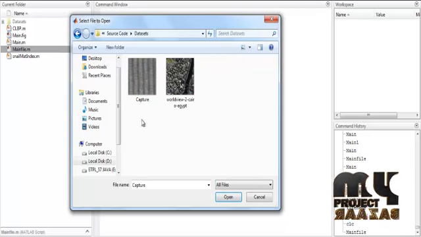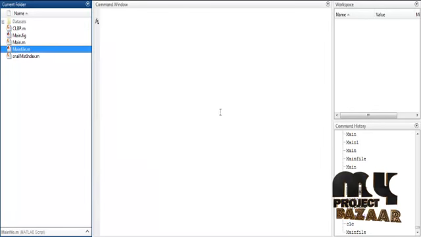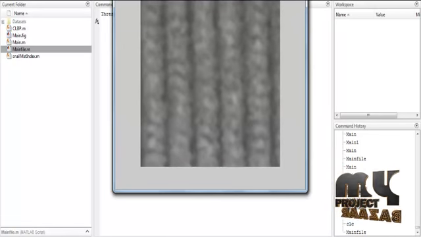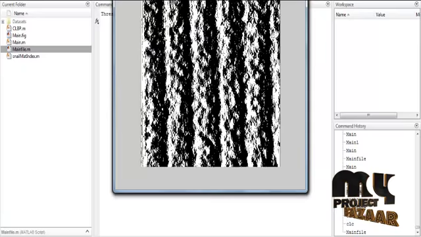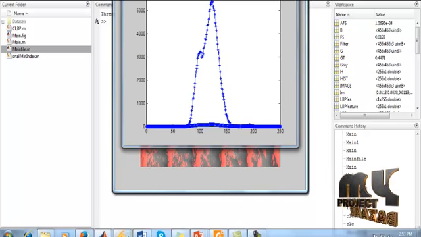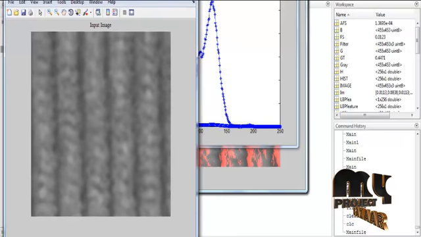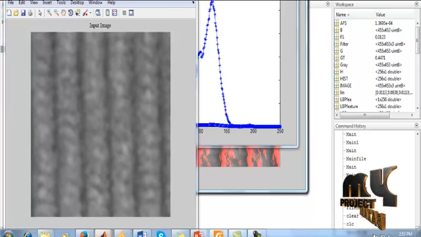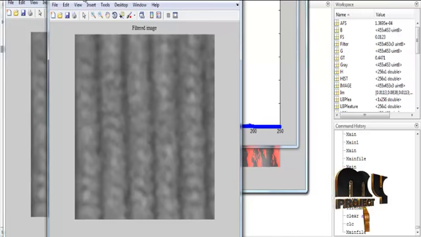In the datasets folder, we have the dataset images. Now select an image and then click Open. Now the process will start automatically. Now the images will be displayed one by one in the figure window. Figure 1 shows the input image with the title input image. After getting the input image, the preprocessed image is shown in figure 2.